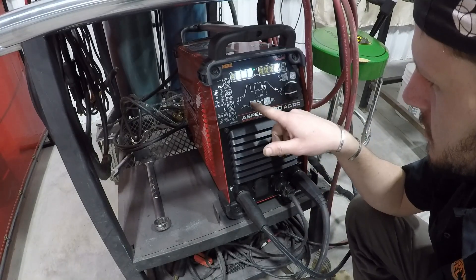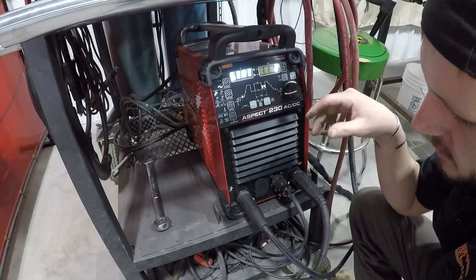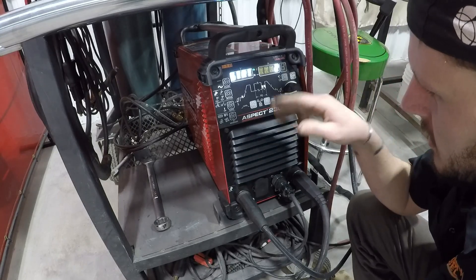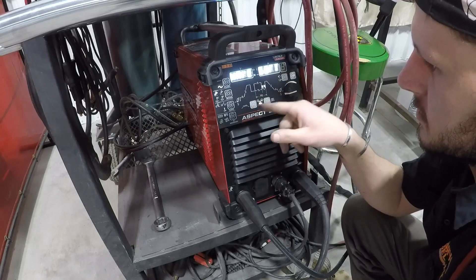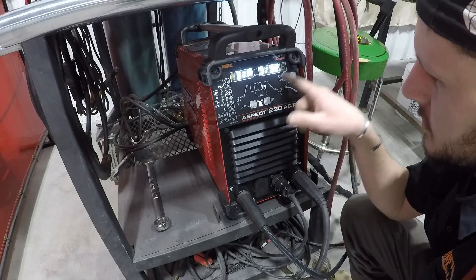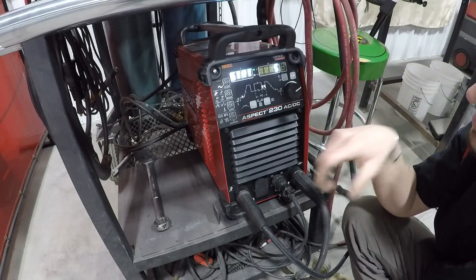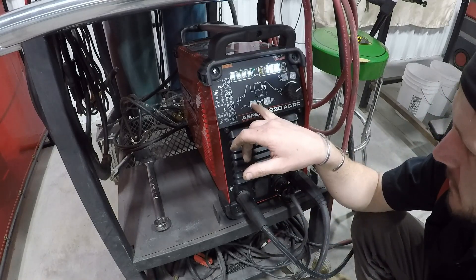After further review of why I could only get down to a starting amperage of 8 - I was playing around with different tungsten diameters. With the pop cans and aluminum foil I was welding with 3/32", which was way too big. When you go into the menu where you can select your wave shape, there's also the tungsten diameter setting. I still had it set on 1/8" before - that's why it could only go down to 8 amps. But now with the correct diameter set, I can go down to 5 amps. The tungsten diameter setting dictates how low the starting amperage can go.